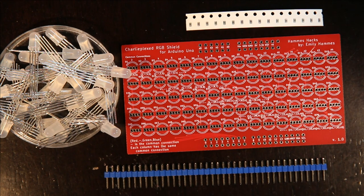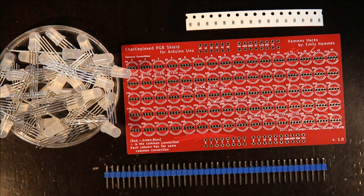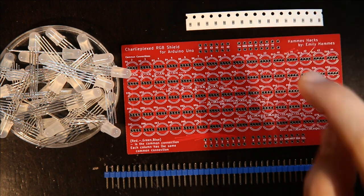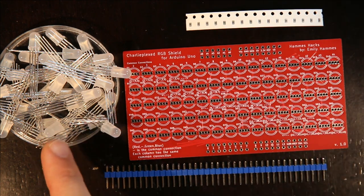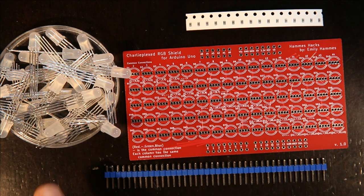In this video, I'm going to assemble the Charlieplexed RGB shield for Arduino Uno that I designed and used to make my word clock, which is this, which I demonstrated in a previous video. To do that, you need resistors, the shield, some RGB LEDs, it's actually 80 RGB LEDs that have a common ground pin, and a pin header.